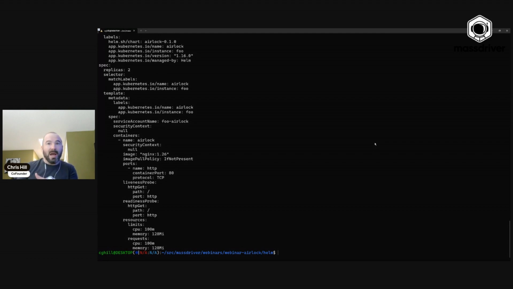And Airlock now can really help you convert your values file into JSON schema, because, as you've seen, JSON schema is very verbose, and it can be very tedious to write it all out. And so Airlock can get you to a very good starting place where you can just start adding in all of the constraints that fit your organization. So that's about as much as I want to show of just Airlock itself and JSON schema.